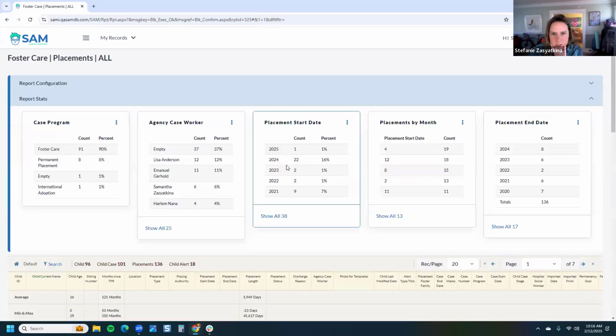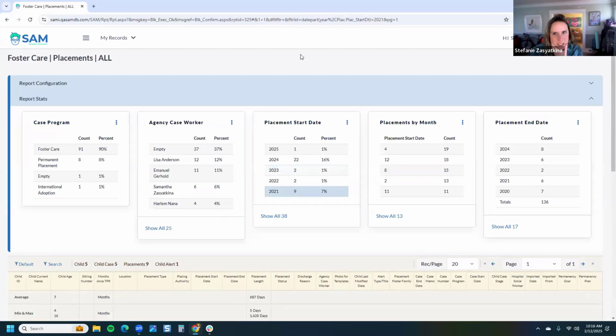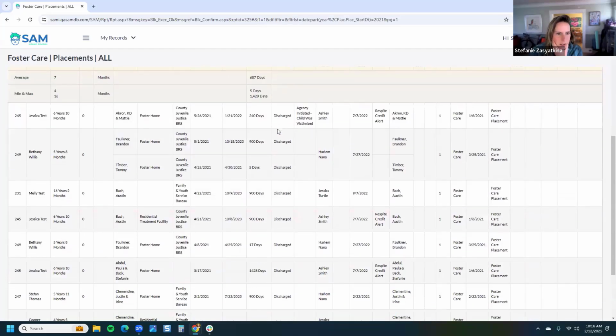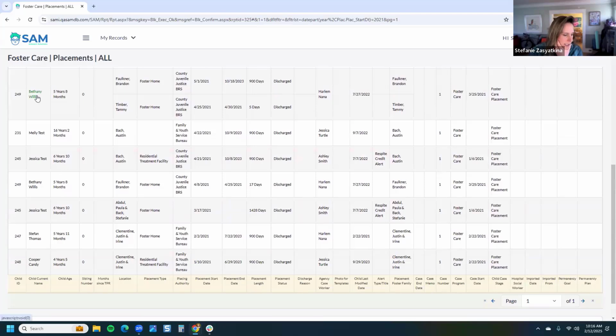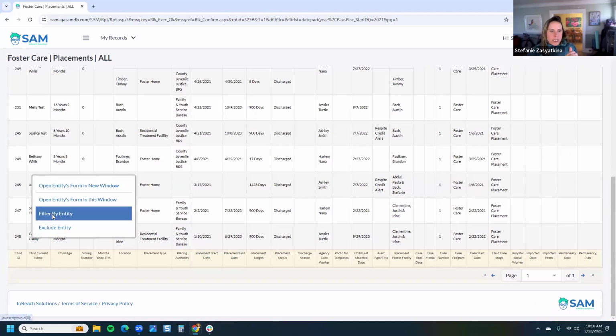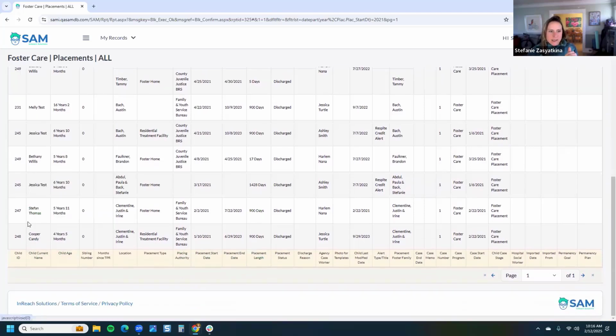Let me just see if I could search. The placement start date was it 2021? I think so, because there's a Willis and a Candy. So now a couple things have happened because I have auto actions and things happening. Our data has been filled in. I'm just going to look at one kid, but what you can see is Stefan here also has 900 days. Jessica had 900 days. So however I had filtered it before, we can see that we have these exacting numbers.